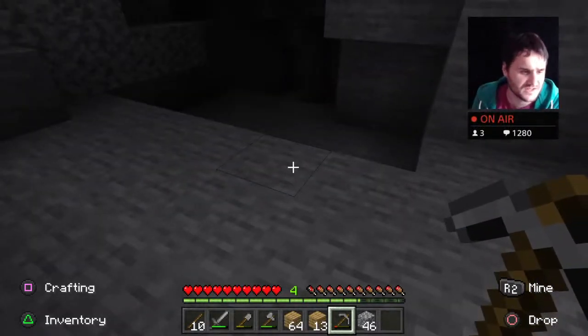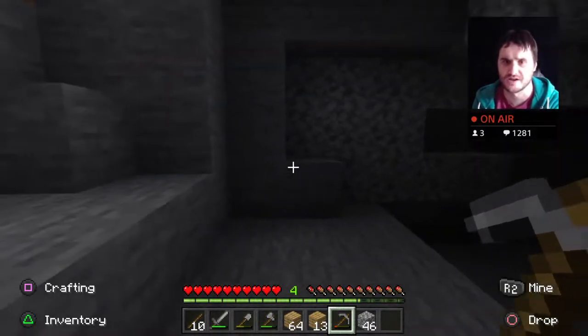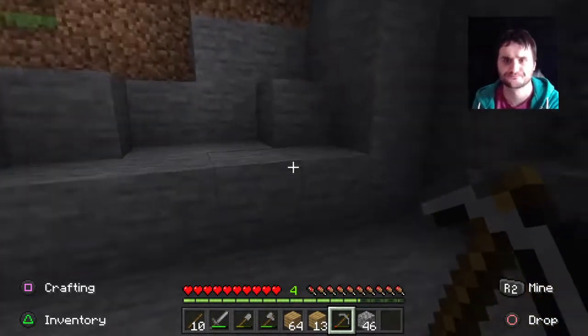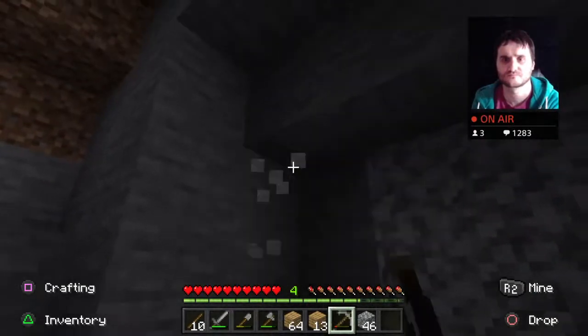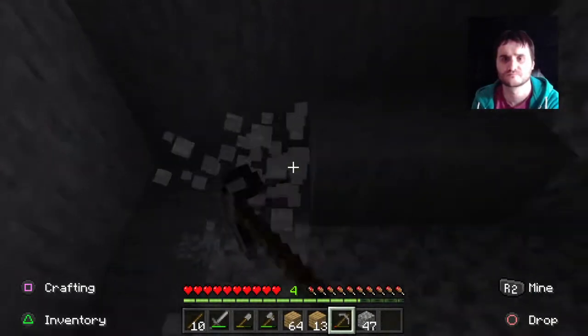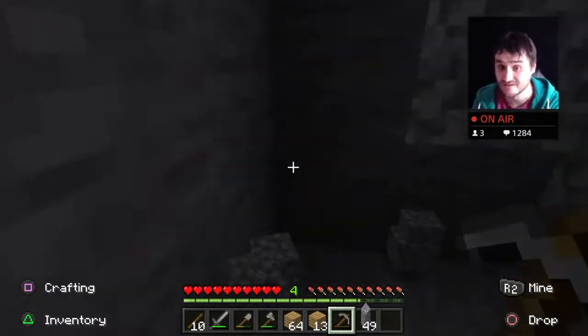You need 9 iron to make all the tools. So what is it? Three iron to each tool. What I really need is coal.